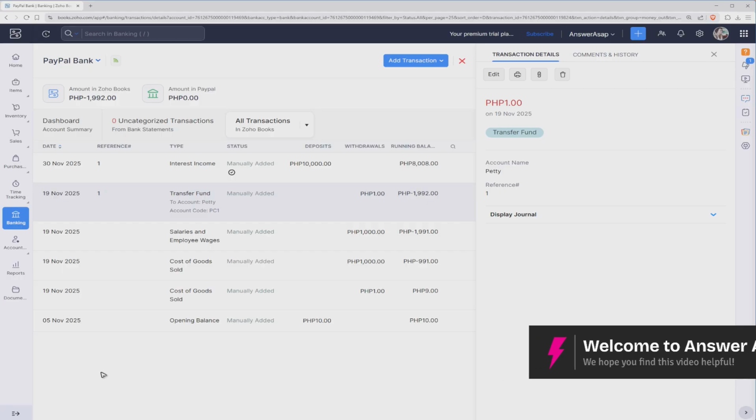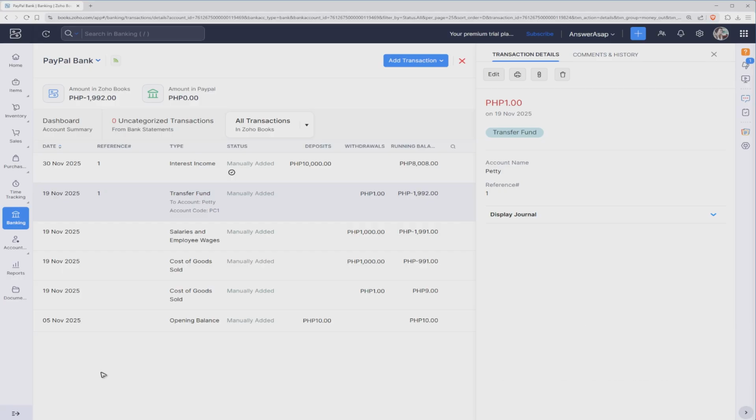All right. To record a loan, you will need to create an account for the principal, or a liability account, and interest, or an expense account, here in your chart of accounts. Then after that, we're going to record the initial loan amount as a deposit from other accounts from the liability account to your bank. I know it's too much, but it's going to be pretty easy once you follow these steps.